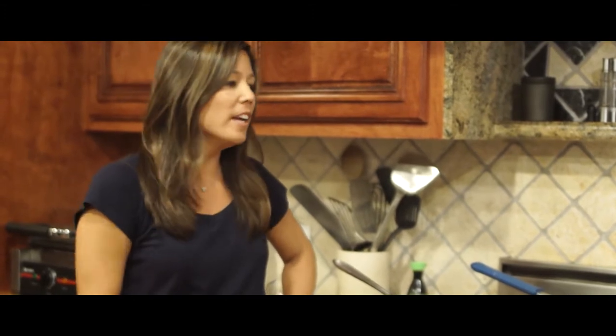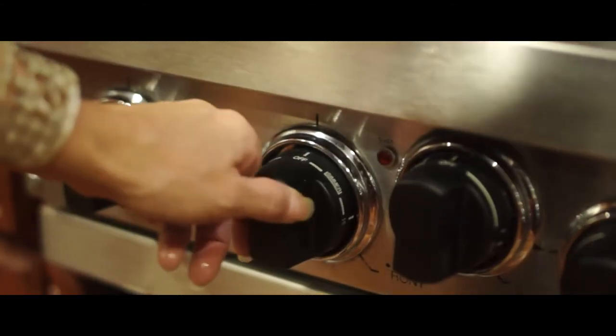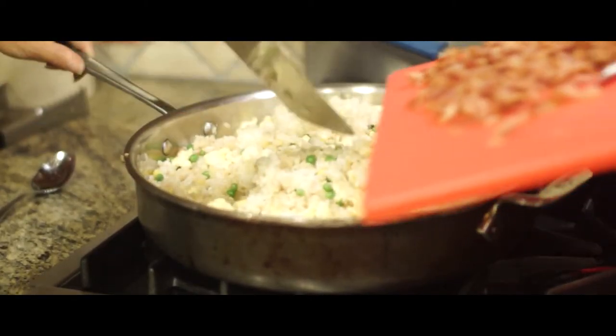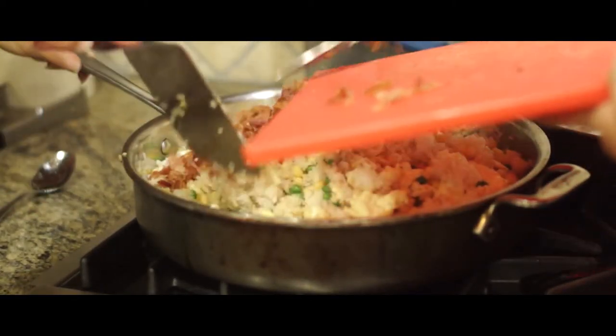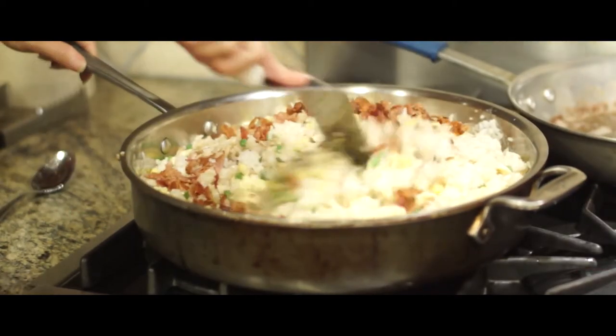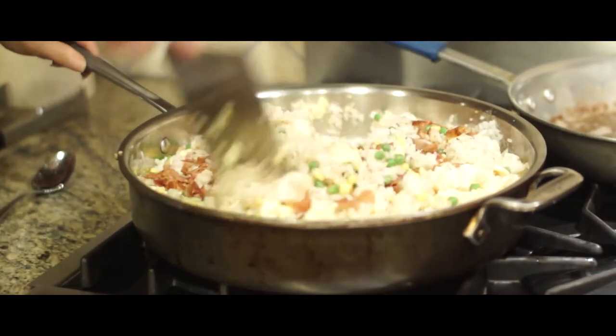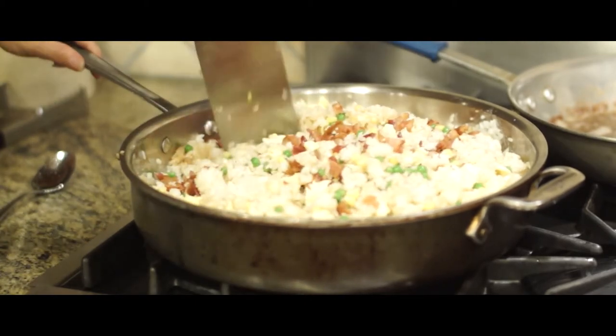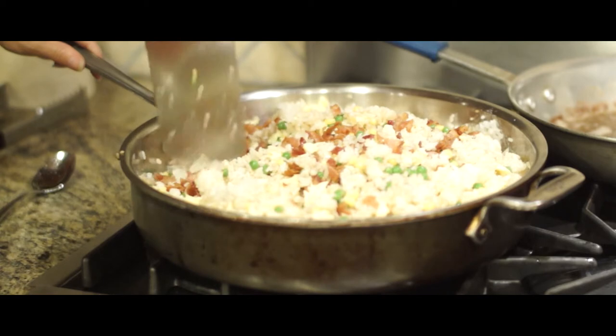So now is the easiest part. All we do is combine everything. First, you put the rice in the pan, and you get it all heated up and kind of fry it. I'll just use some kind of vegetable oil. My mom always used the bacon grease. I'll add a couple tablespoons of bacon grease for flavor, but can't quite take all the fat of all of the bacon grease. We'll add soy sauce, we'll add the eggs, we'll add the peas and the corn, salt and pepper, and mix it all together till it's warm, and that's it. And you've got your fried rice.